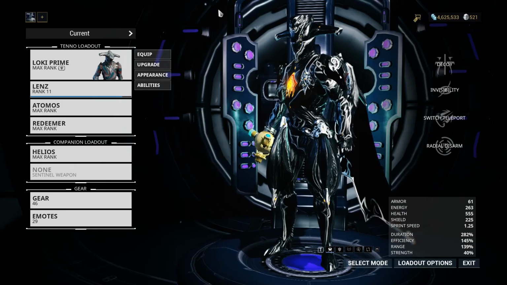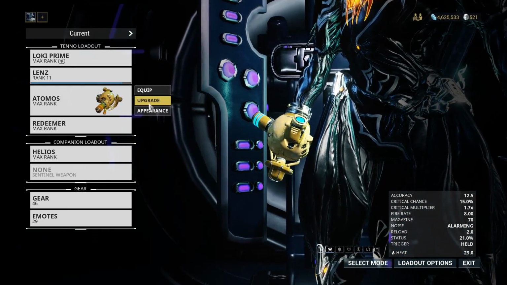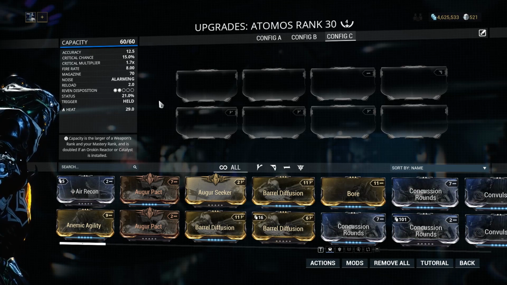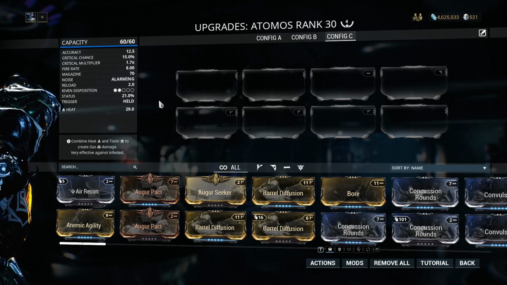Today we're going to be looking at the Atomos. Again, I should add, I did do a video on the Atomos before, but that's now a little bit out of date, being from 2 years ago. So, Atomos basically is a beam weapon which, on hit with the target, will bounce to nearby targets, hitting them as well for full damage.